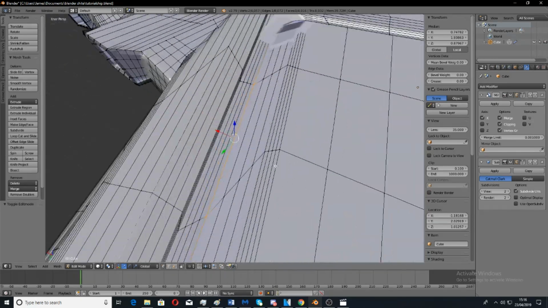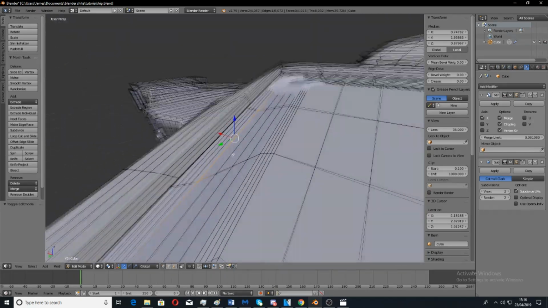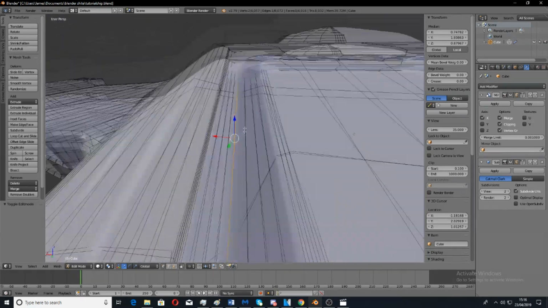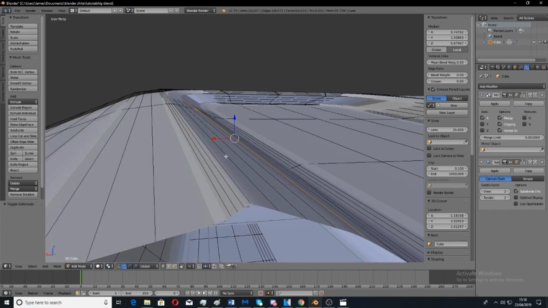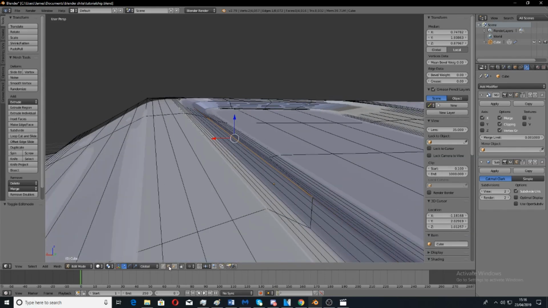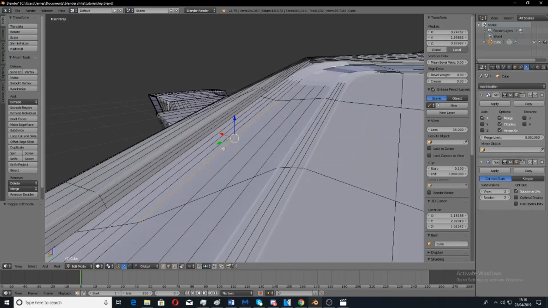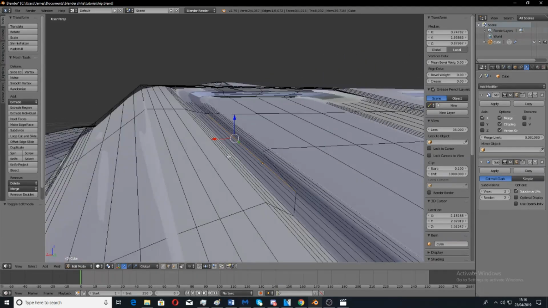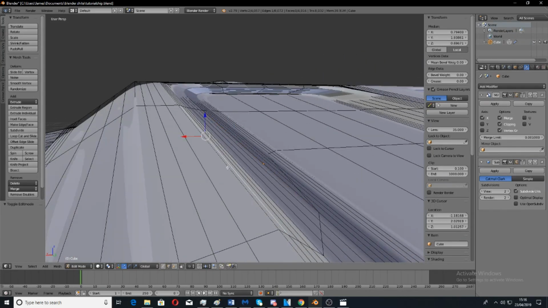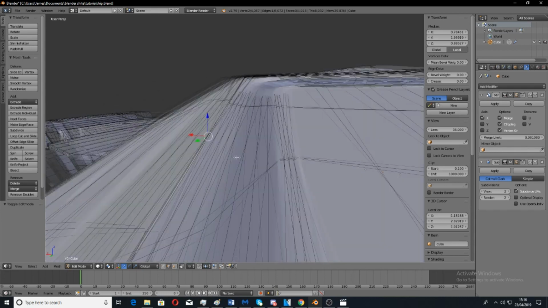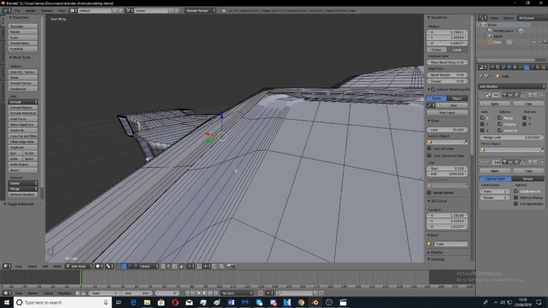So if we zoom into the windshield, for example, here earlier we beveled it to just add a bit more detail, and as you can see now we've done that and subdivided it, there are lines that are very close together, and to save processing power we just don't really need these. They don't really make a difference.